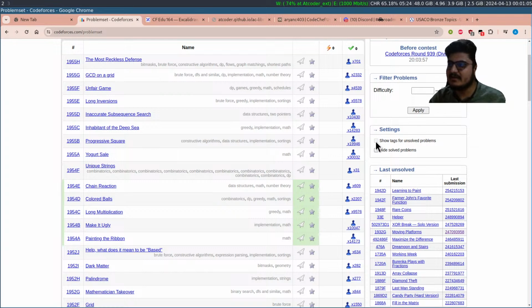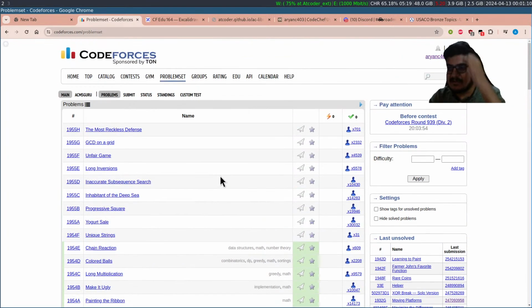You can untick here, so you will never see the problem ratings. Because you don't know the rating of a problem, you might end up solving some 1800 problems, because it's not a gradient. If you are good at some topics, you would be able to solve 1800 problems, but if you are weak in some topics, you might not be able to solve 1500 problems. The problem right now is you look at the rating before you try to solve a problem, and that impacts whether you have the confidence that you might solve it or not.